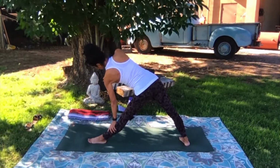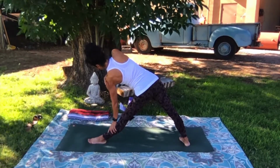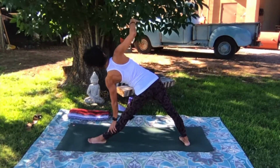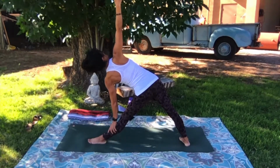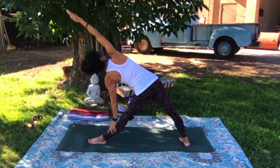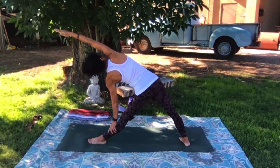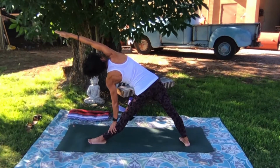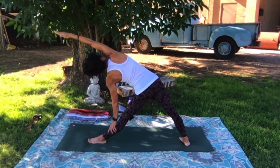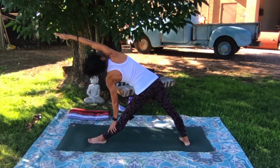Soften the shoulders. So generally that left shoulder, the bottom shoulder, wants to come forward. Can you rotate the left shoulder back behind you, reaching the right fingertips straight up to the sky, pressing firmly to the outside edge of the back foot, maybe turning the palm down and reaching the fingertips over your head. Inhale and exhale.